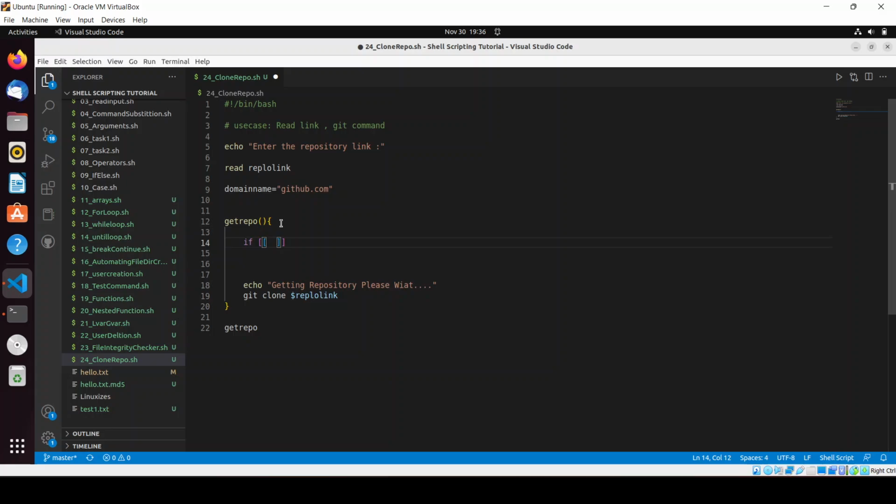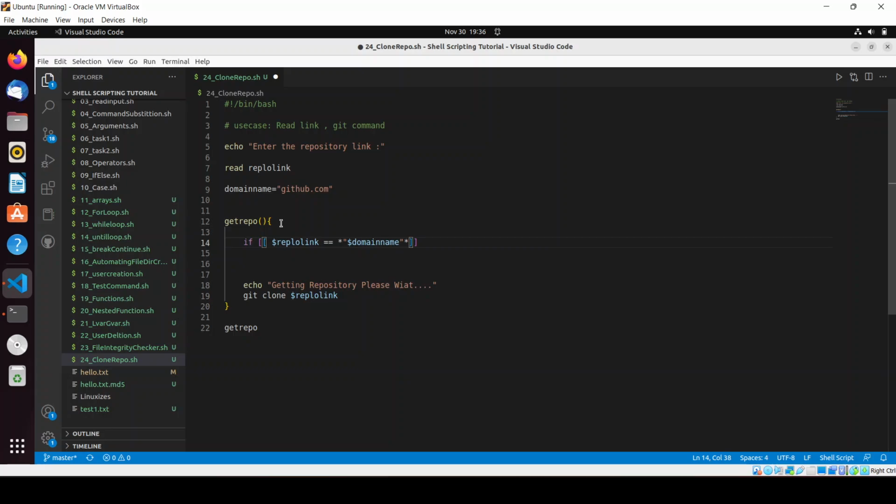Here I will do dollar repo link equal to, and I need to use an asterisk because we use that for substring comparison. So I can do asterisk, and then inside the double quotes I provide the variable name, that is the domain name.